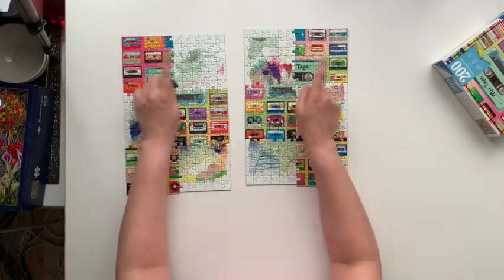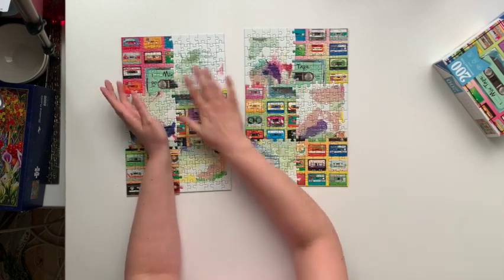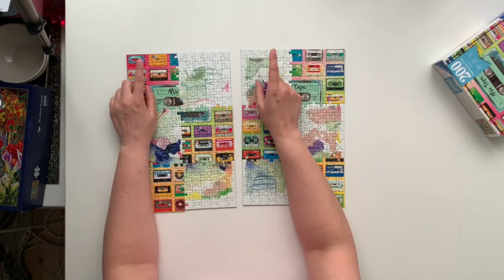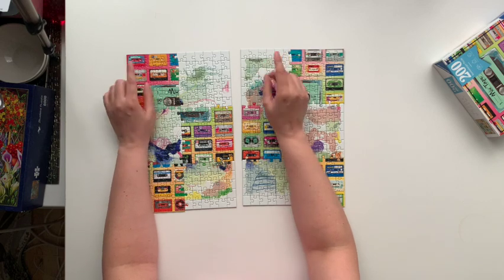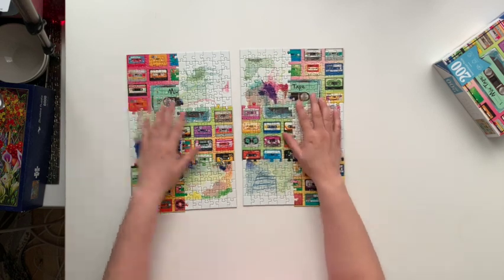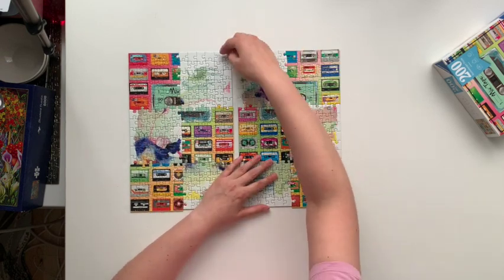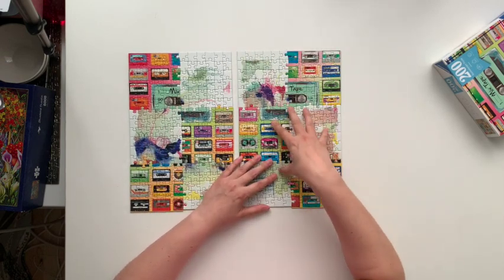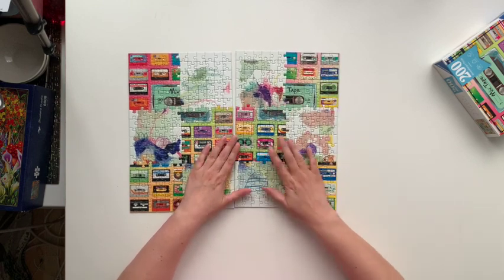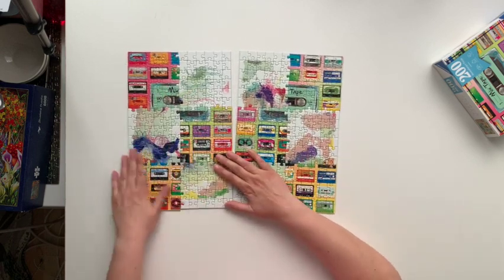Of course, this checkerboard building, where you assemble two puzzles at once, but you build one piece here, one piece there, was really a nice gimmick for the puzzle. It's not all aligned, but the pieces in the middle are really similar. You can really easily build these puzzles together in the middle.